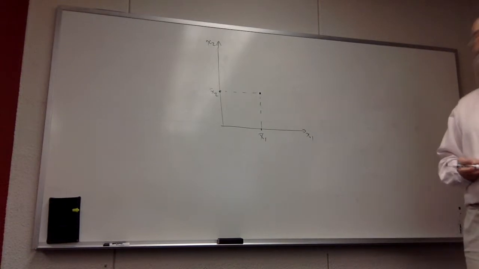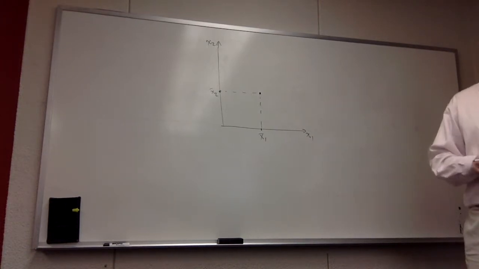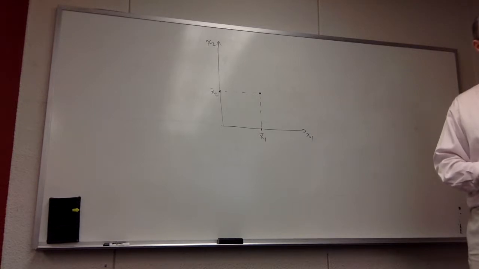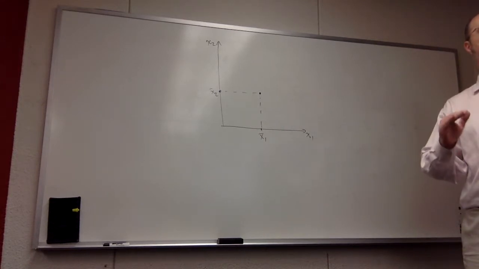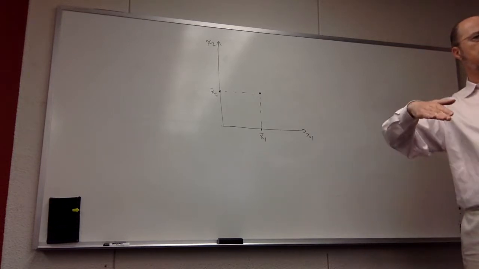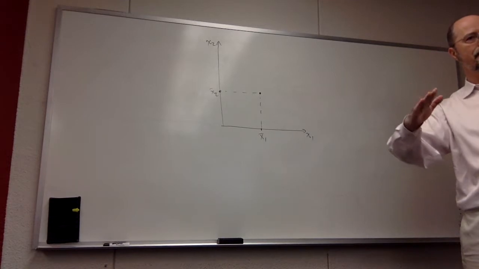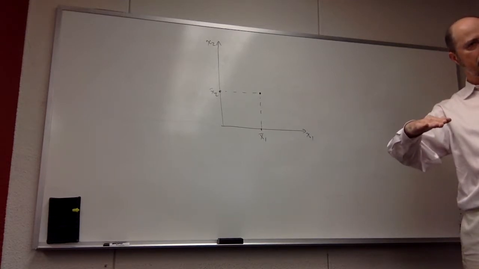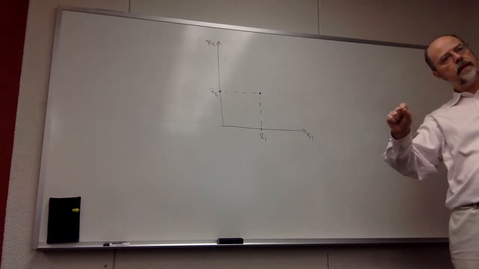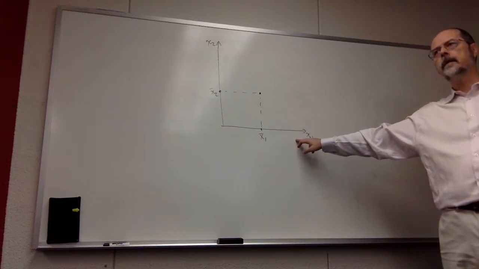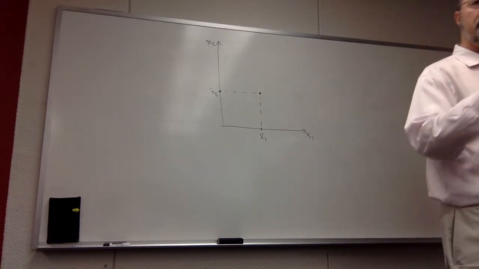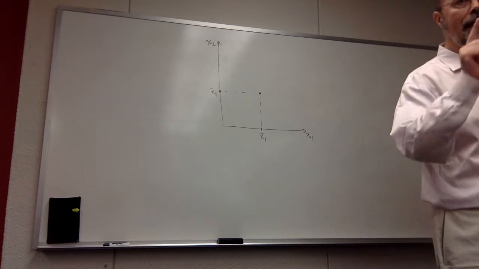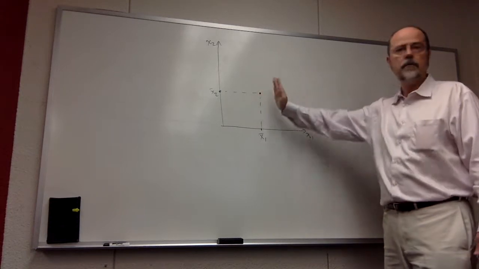So, this point with coordinates x1 bar and x2 bar is the person's endowment point. It is going to stay. It is exogenous. The budget line for any price vector must pass through this point. So this is going to be the point from around which the budget line will tilt when the prices change. In everything else we've done before, when a price changes, one of the intersections with the axis of the budget line stayed the same, right? Not true here. This will stay the same, and the budget line will swivel around it.